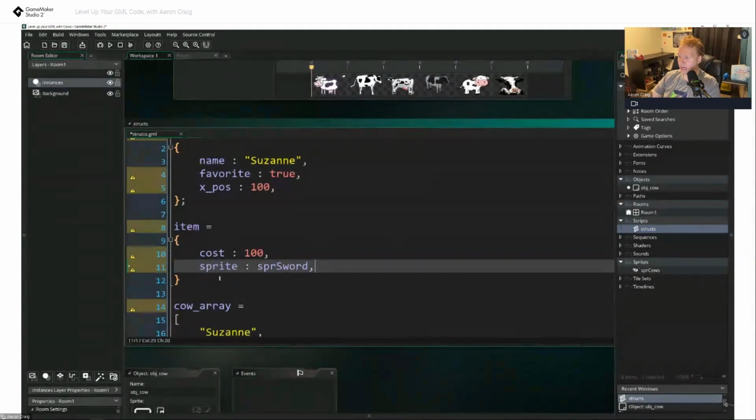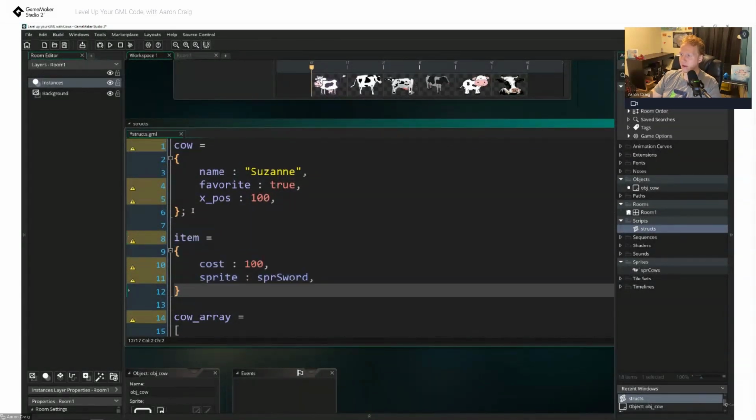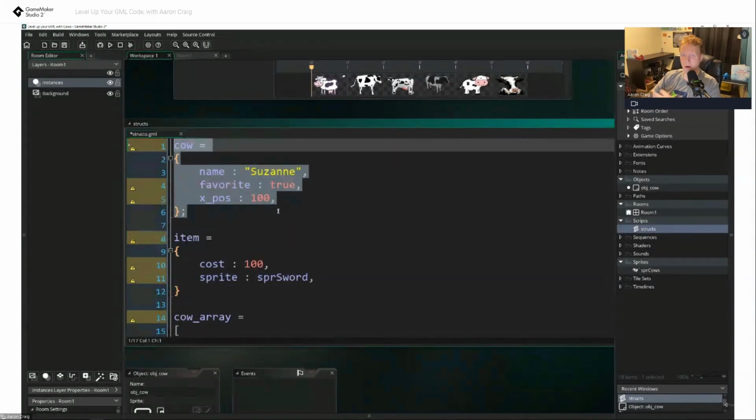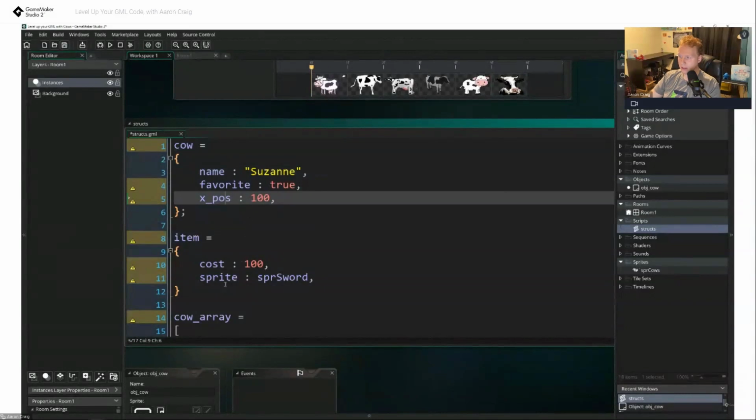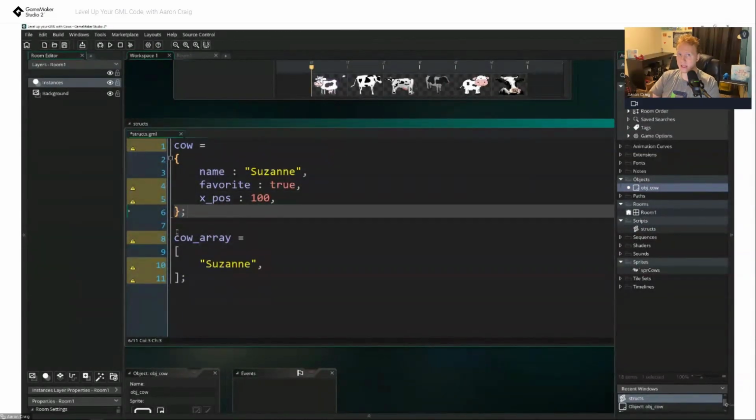So if we had an inventory we were trying to create, we could do that. If we wanted to have a field full of cows that were all different and in different locations, we could do that with structs, and by just having one or two different objects inside of there. So structs do not replace anything, but there are a lot of reasons to use them over other data structures like arrays or maps, depending on the situation.